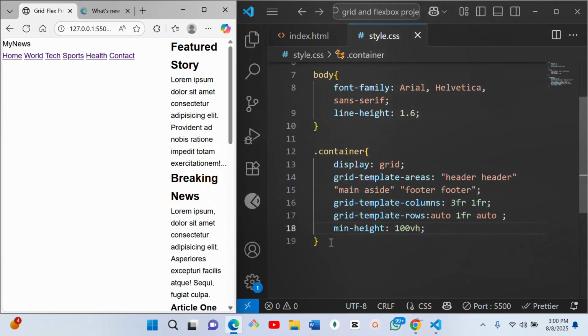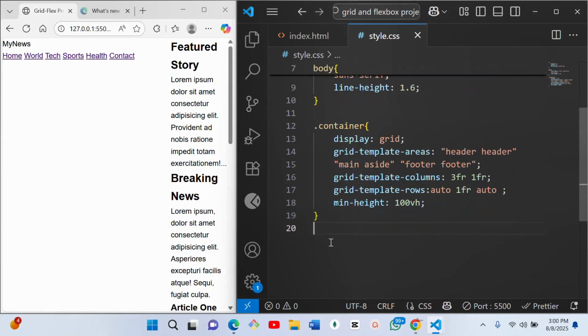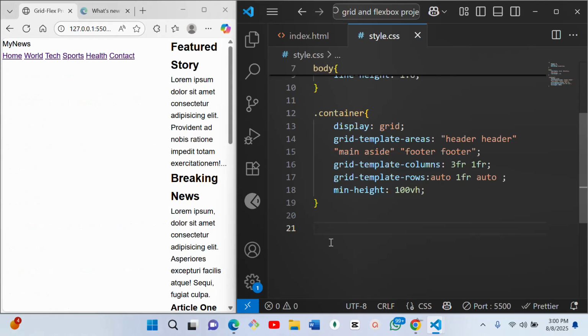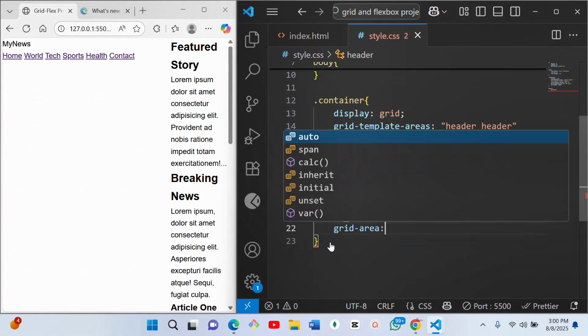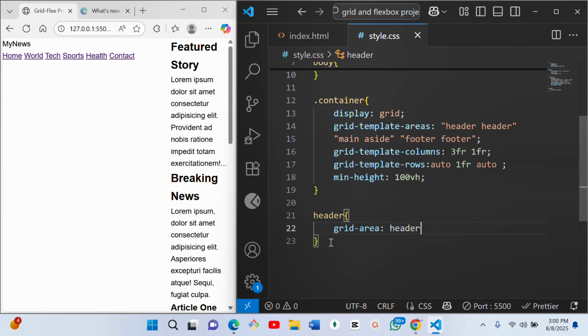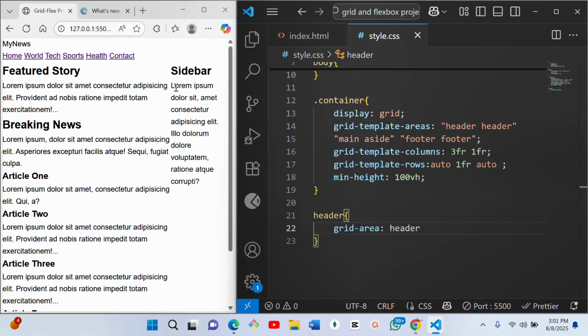So in order to have it arranged, I have a header in my HTML. What portion do I want the header to take? That is my grid areas. So the grid area should take header, and immediately it's going to take all that portion.